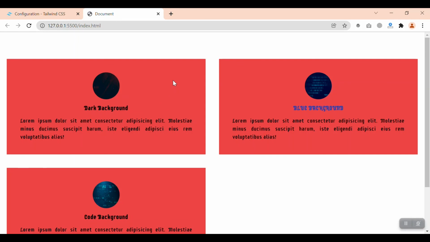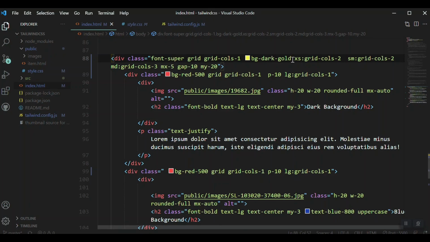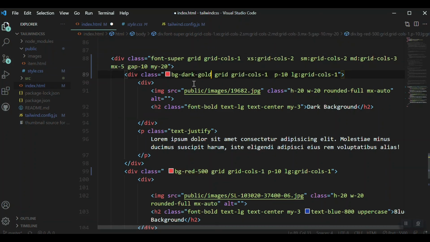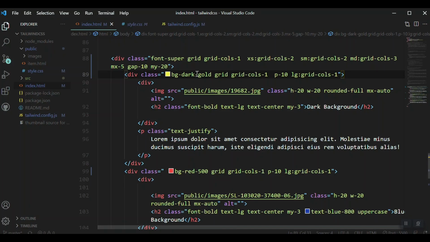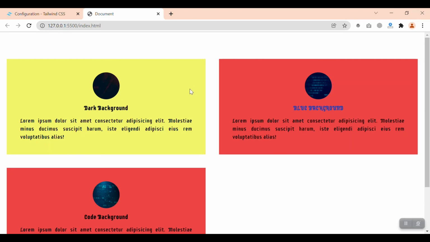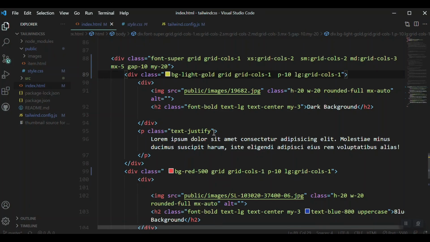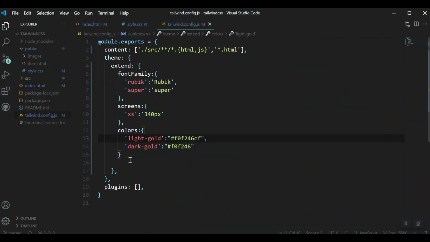Let's save it and check it here. We did not get anything. Let's cut it from here and put it somewhere where we have the background color instead of this one. So let's see, yes, we got the gold dark. And if we try bg-light-gold, let's save it, and yes, we got the light one as well. So this way we can customize each and everything.